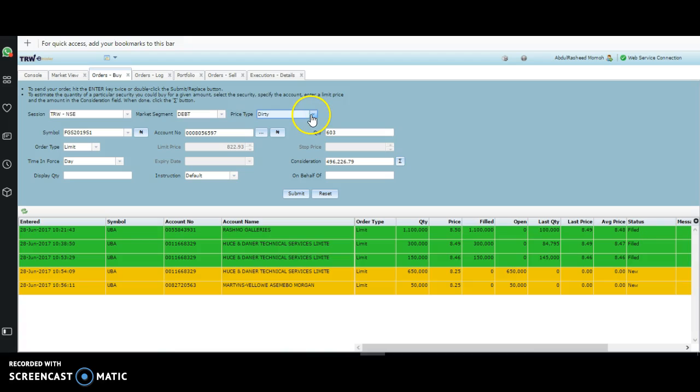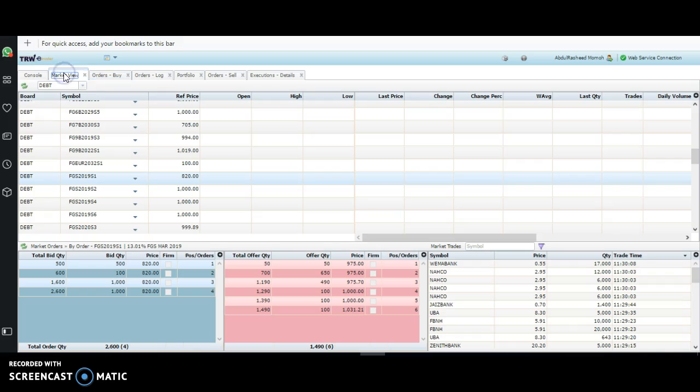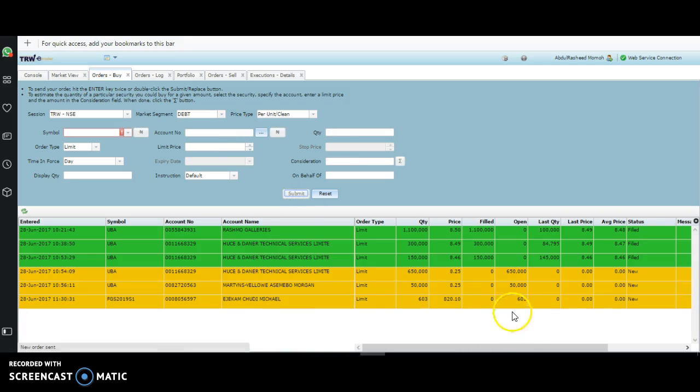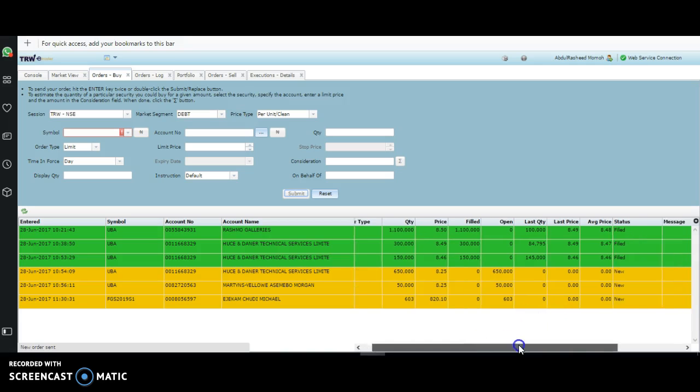So normally it's better to go back to the clean price and use the clean price. That's what I recommend, because the market view is showing you mainly the clean price. So don't use the dirty price, please. Just go to the clean price and trade with that. So once we have this, we're now ready. We do a submission. Wow, that was fast. Trade has come out.